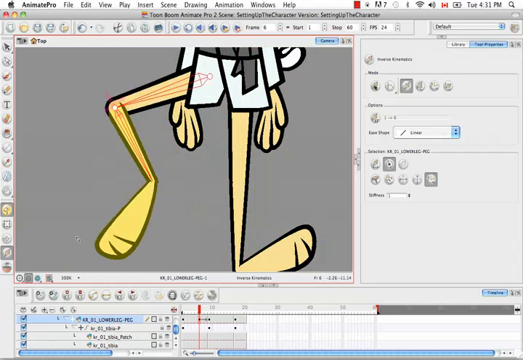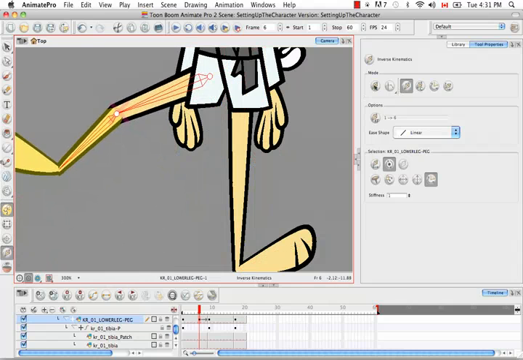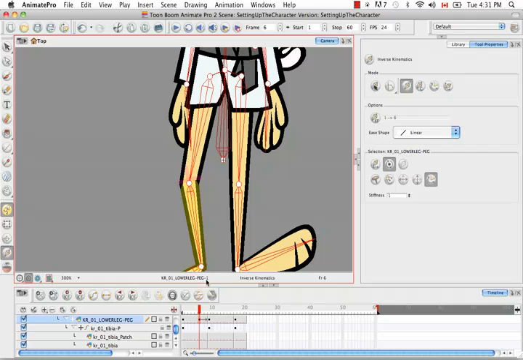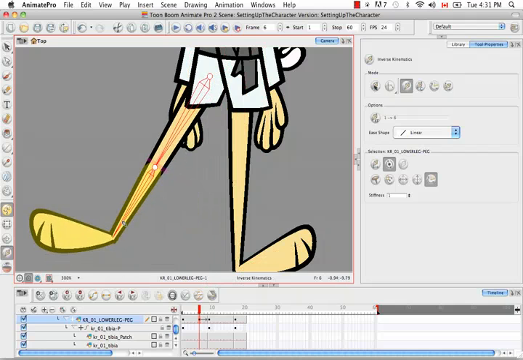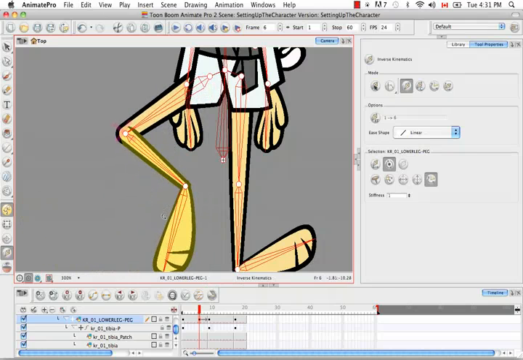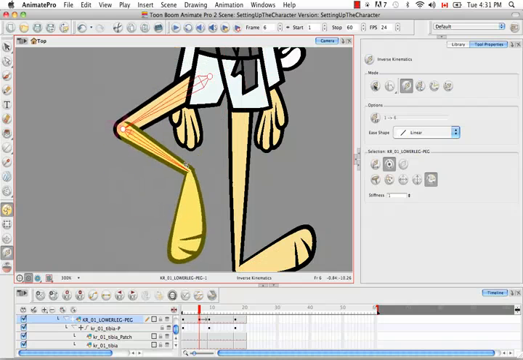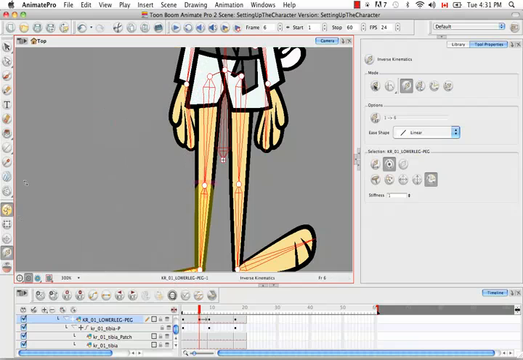Okay, so it's bending this way, which is good. But it seems to not really bend too much past this. I want to be able to get a straight leg. Ah, there we go. Okay, good. So I can go straight, but I can't go past straight. But I can bend completely all the way, which is good. Okay, so that's what we want, and let's just go back to see what I did.